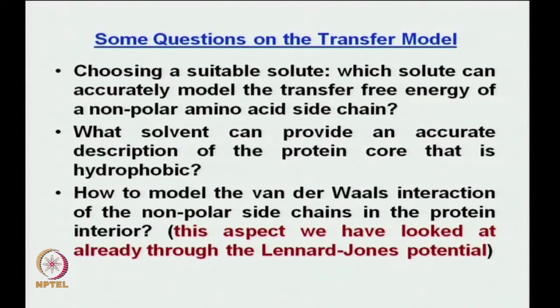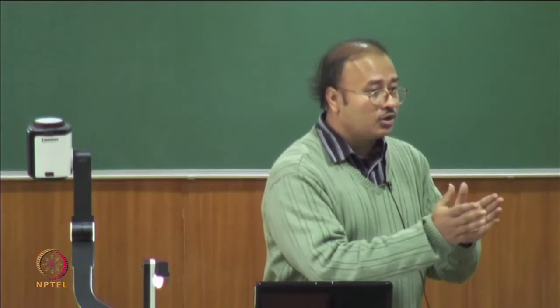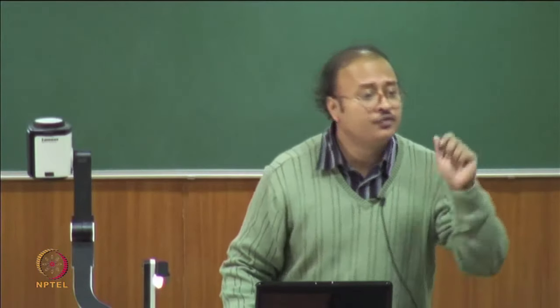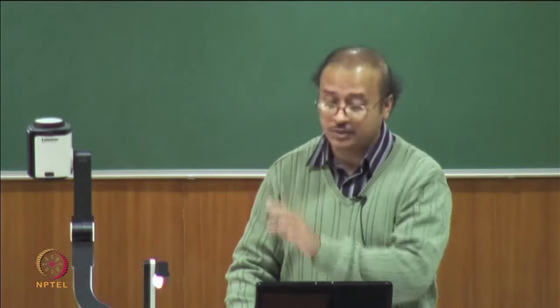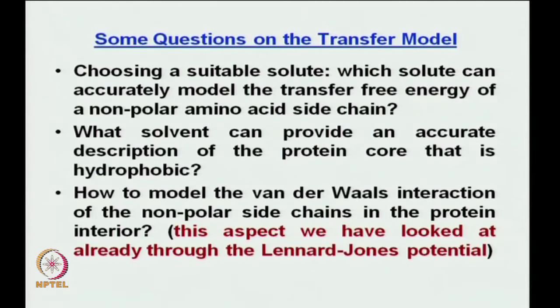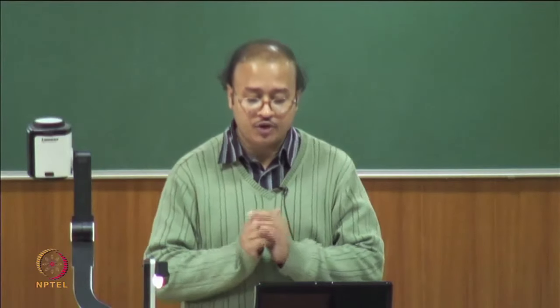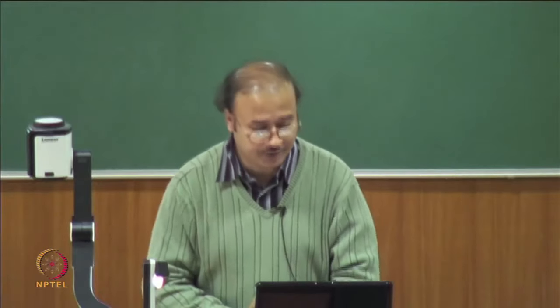Now, let us consider some questions. The moment you think about this transfer model and about trying to take a model compound which will serve as an ideal model for any hydrophobic amino acid side chain, the first question that will come to your mind is, how do I choose a suitable solute, right? Because I have to choose someone which is structurally almost identical, or if not identical, very similar to that hydrophobic amino acid side chain. Otherwise, the energetics involved will not match, we cannot compare. So, that is the first question: which solute can accurately model the transfer free energy of a non-polar amino acid side chain?